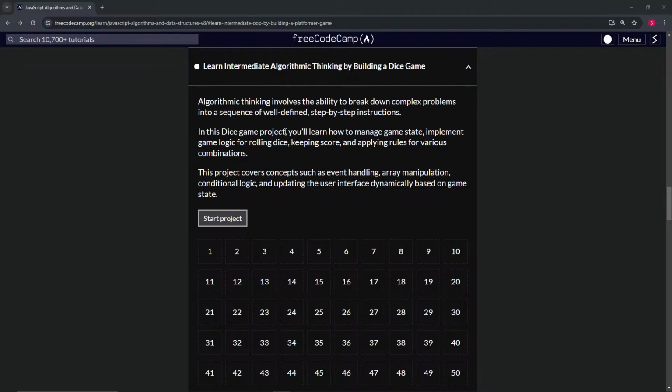In this dice game project, we're going to learn how to manage game state, implement game logic for rolling dice, keep score, and apply rules for various combinations. This project covers concepts such as event handling, array manipulation, conditional logic, and updating the user interface dynamically based on game state. All right. So let's get to it.